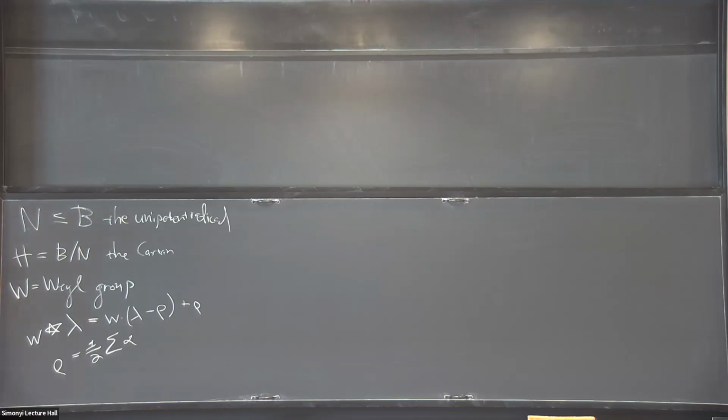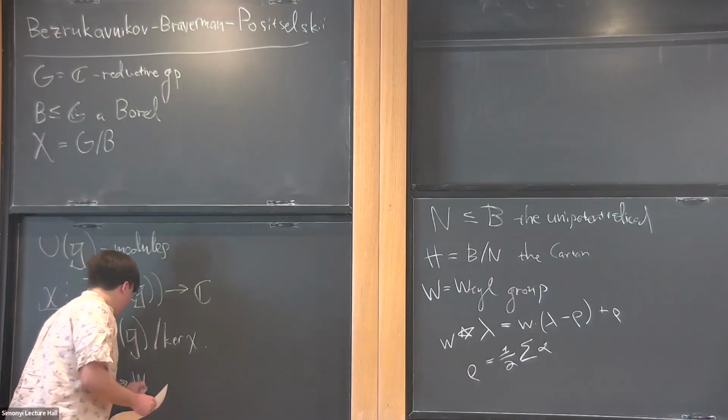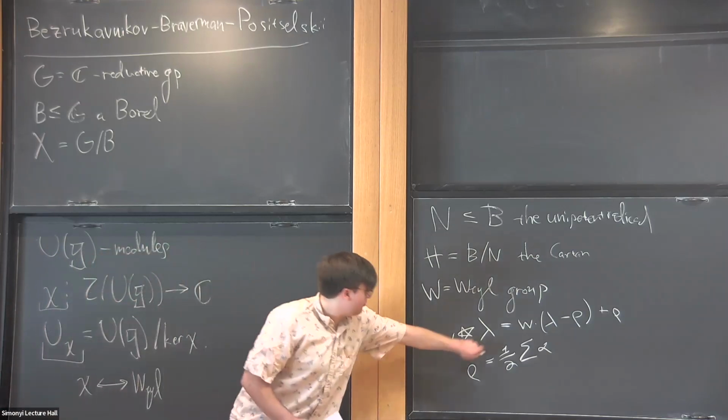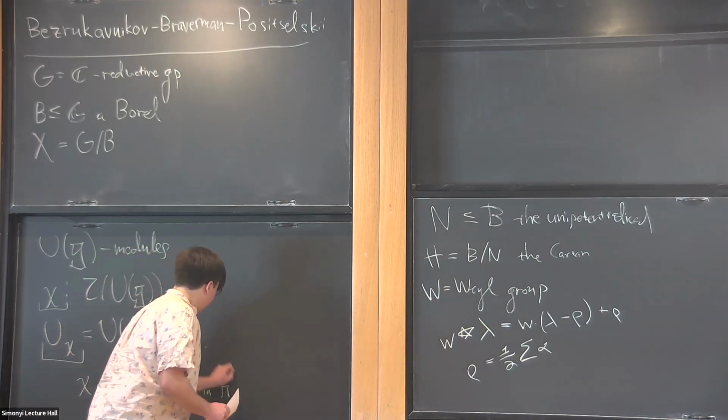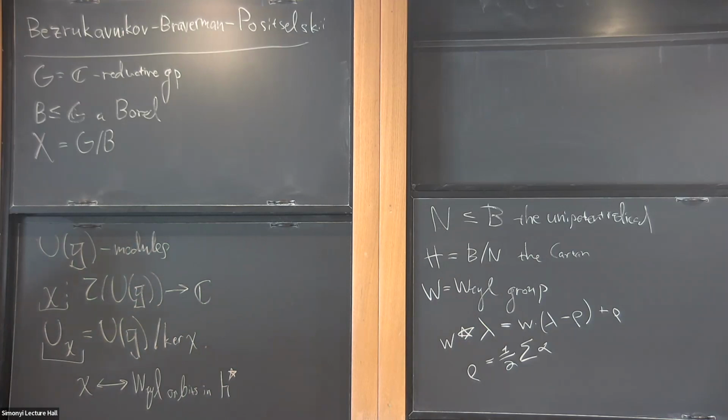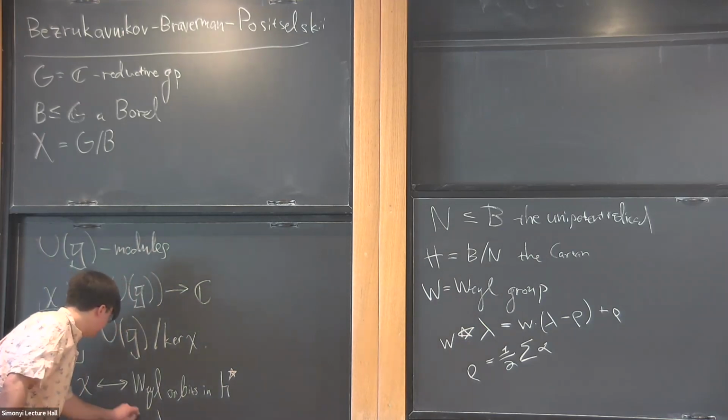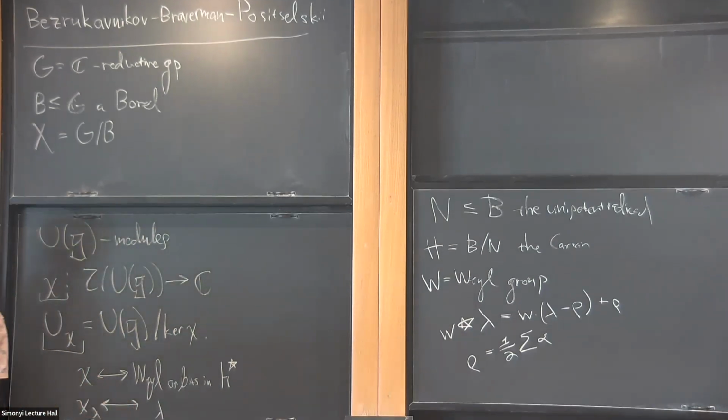So the reason I was mentioning all this is because there's a theorem of Harish-Chandra, the Harish-Chandra isomorphism, which helps us describe characters like this. And in particular, Harish-Chandra says that these characters chi are in bijection with Weyl orbits, where I'm using this rho-shifted action, Weyl orbits in the dual of H. So I'll write chi subscript lambda for the character associated with lambda.